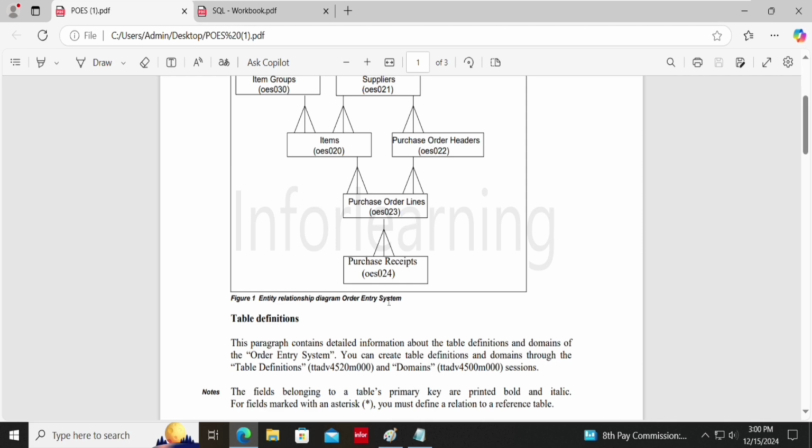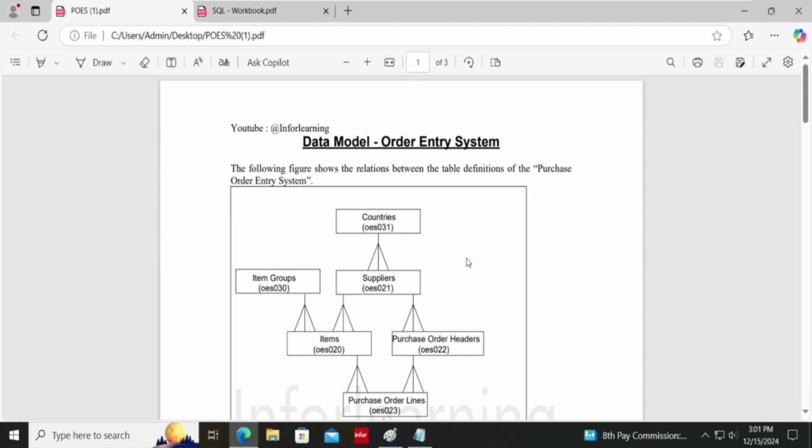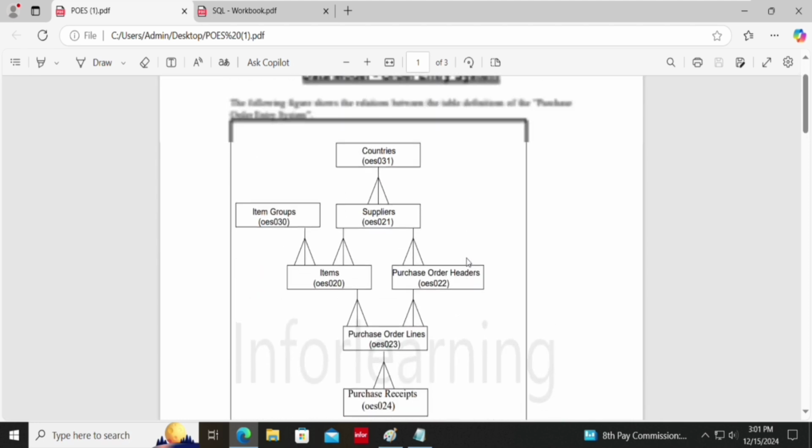That's what we are going to do. Okay, and we required some other tables also, like currency, free number, warehouse, but at this moment I'm not going to add those tables.